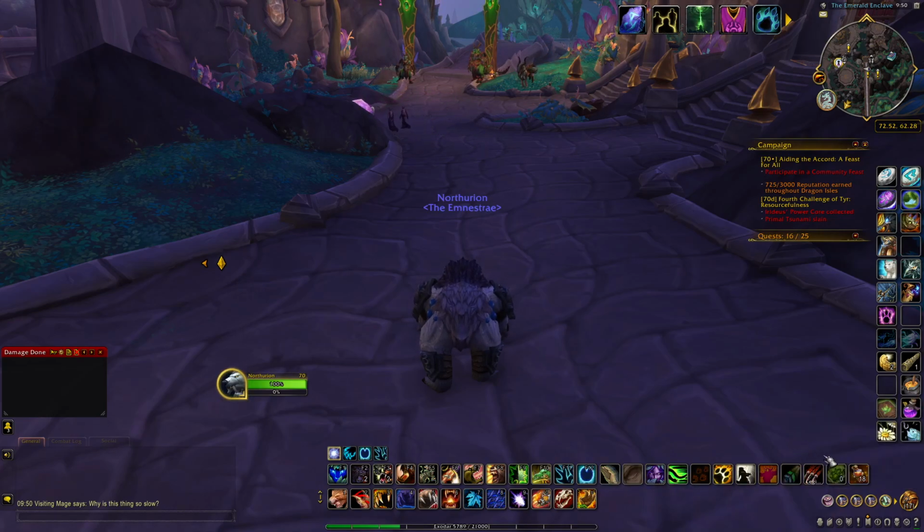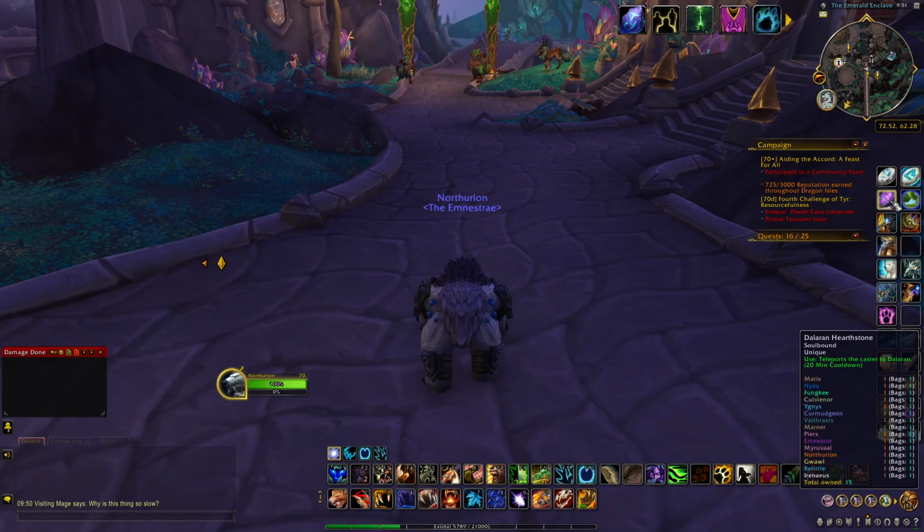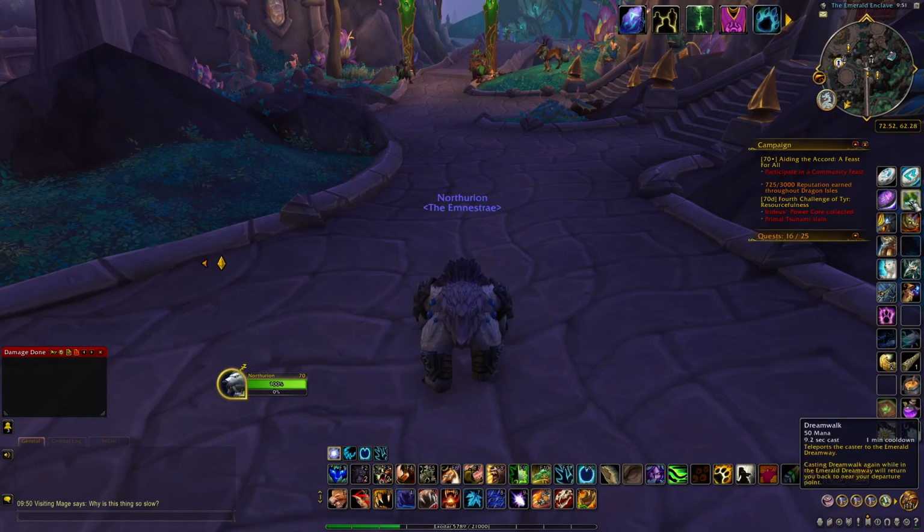Probably not, but that's where I put them, and that's where I remember that they are when I need them. So the sidebars over here I use just for, like, I don't know, what would you call it, leisure activities. So I always put my hearthstones and my travel spells.